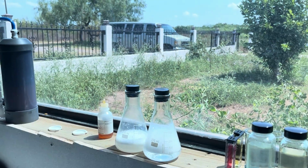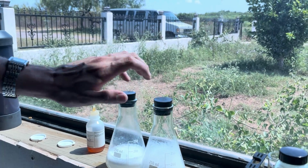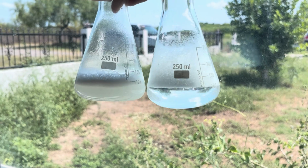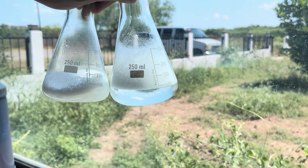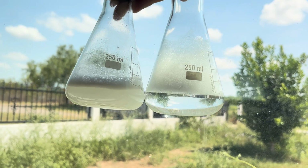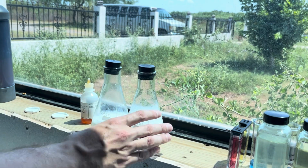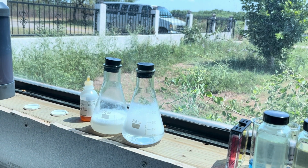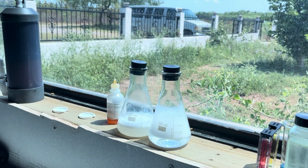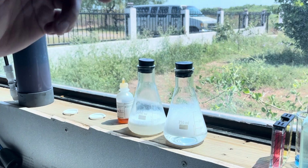What would you all rather prefer, that or that? Can you hold them both up? We can look at the bottom and everything. Check out the bottoms. Look at how different that is. Wow. Look at the slush on the left side of all the scum under the soap bubbles. Isn't that insane? Now, if I were to leave this the whole day, I could come back after sundown or in the morning. That would still be there. Wow. That would still be there because this is true filtered pure water.